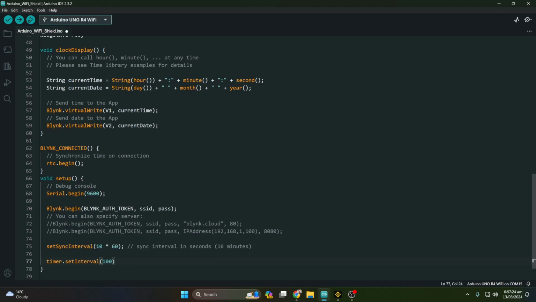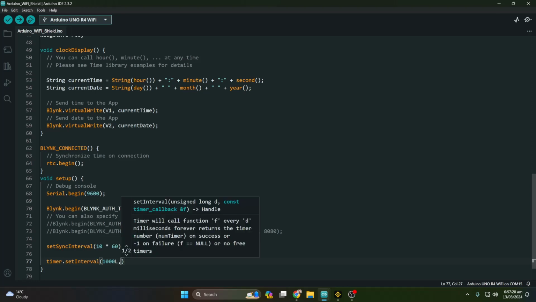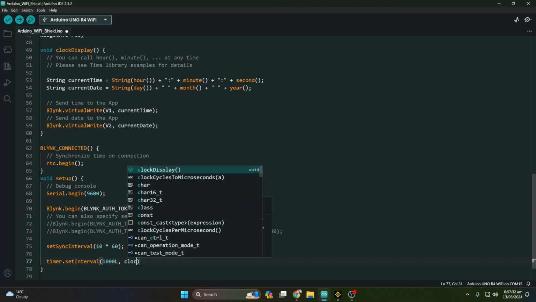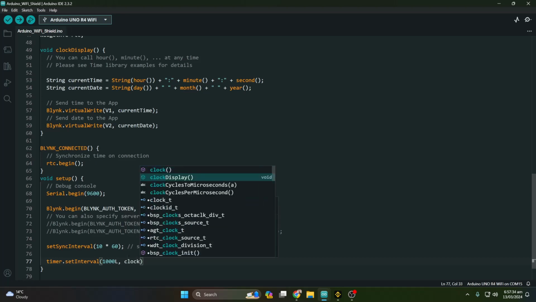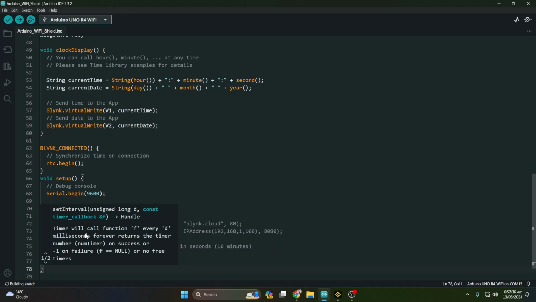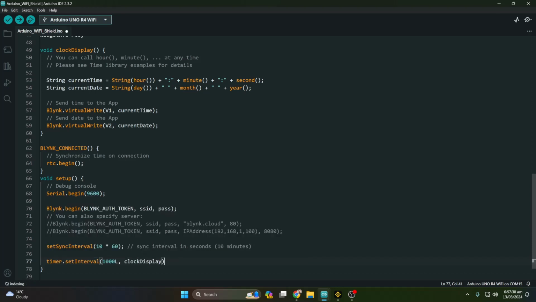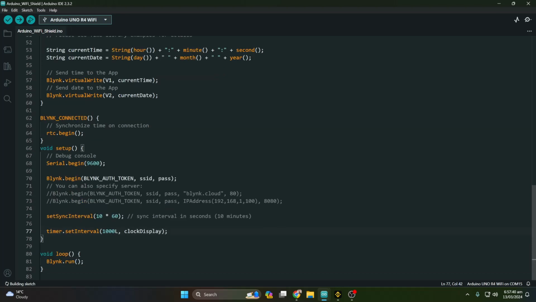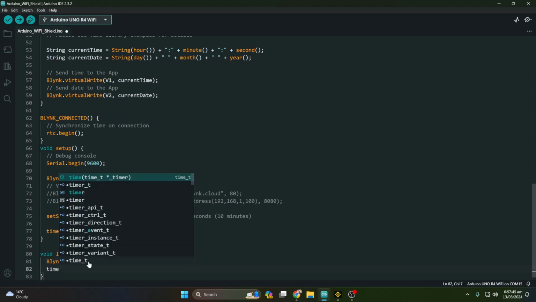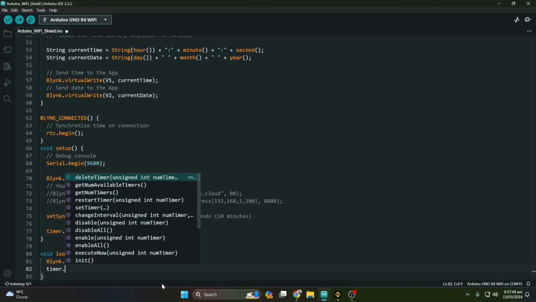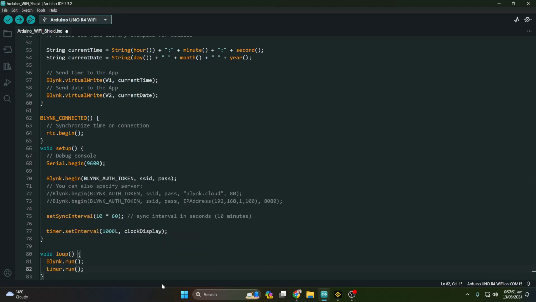So we will use 1000 with L. The L will represent it as a long, and then we will use the function name that we have to call after every second. And with Blynk.run, we have to also add timer.run. That's it from the coding side.